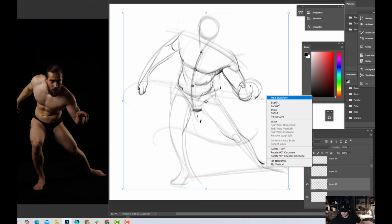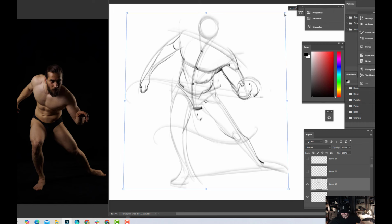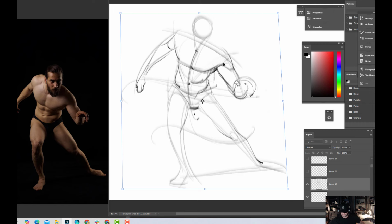I do see that the torso is a bit too big, so I'm just going to shrink that down using the transform tool. And so I can move the feet over a bit. Right now I'm just comparing the angles, and now I think it's feeling better.